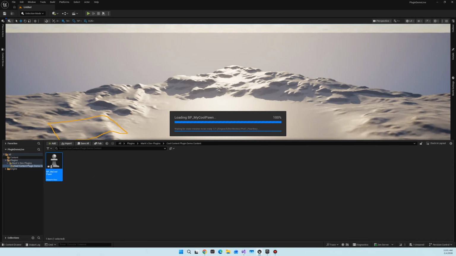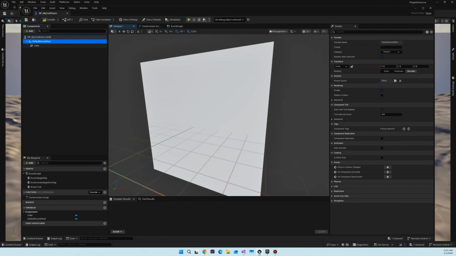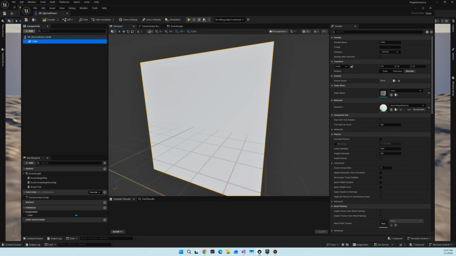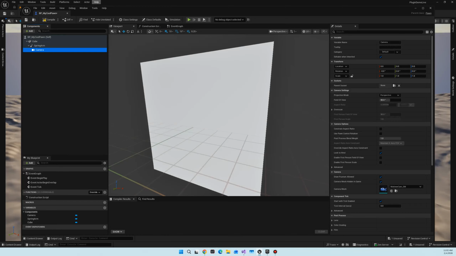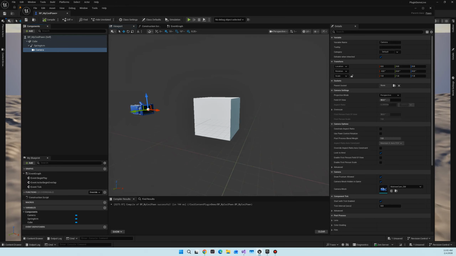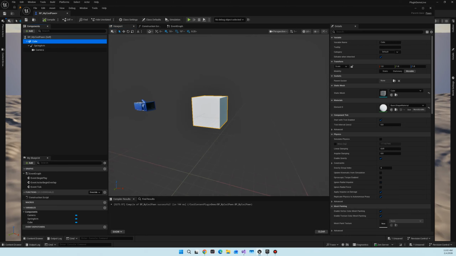We can open this blueprint up. And within this blueprint, I can go ahead and put a shape if I wanted to. So we'll say add, create our famous little cube, put it up there, and put a spring arm and camera. But this can be whatever you want. So I'm not going to go into too much detail here. We just set up a camera with a cube, but you can do whatever you need, whatever you want that you want to then distribute. So we're just going to copy that, save it, compile it, save it.